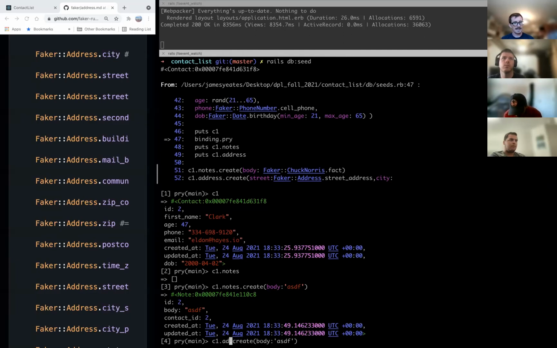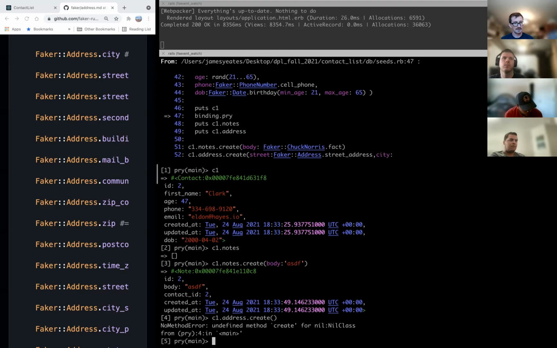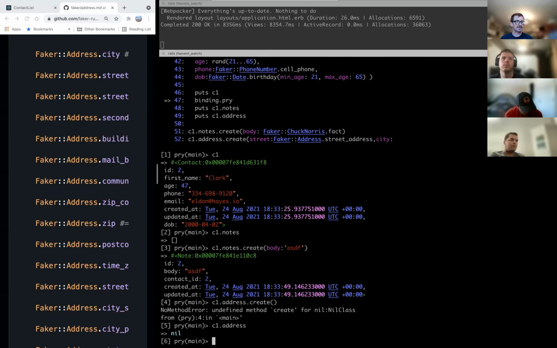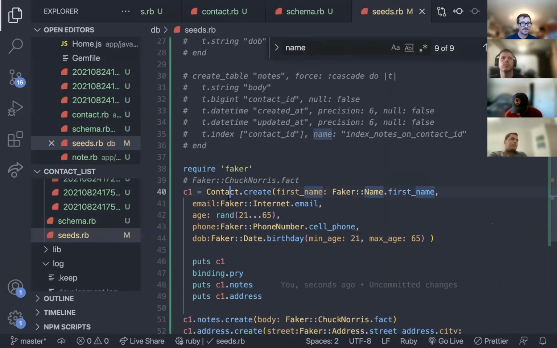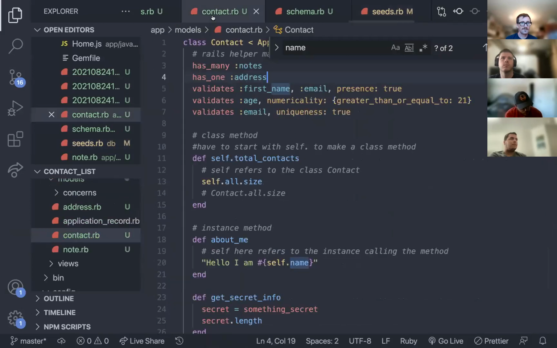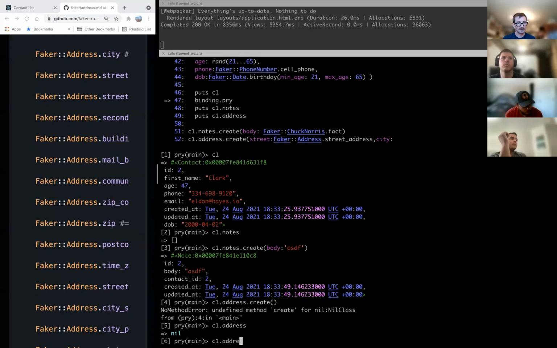C1.address.create. I mean, I don't have any validations. Okay. C1.address. Okay, so there's my nil. So C1.address is not defined. Has one address. What am I doing wrong here?